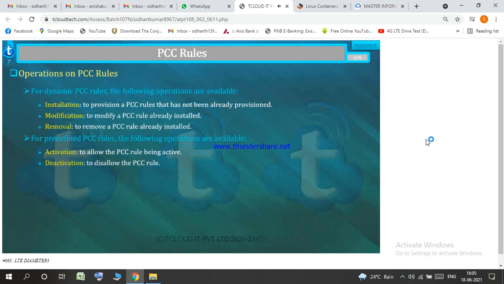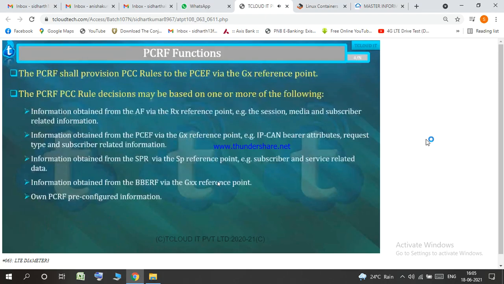We don't need to send the rule. We just need to activate it. Or when the service is getting deactivated, you will deactivate it, disallow the PCC rule, remove the rule. That's it. So installation, modification, removal, activation, and deactivation.